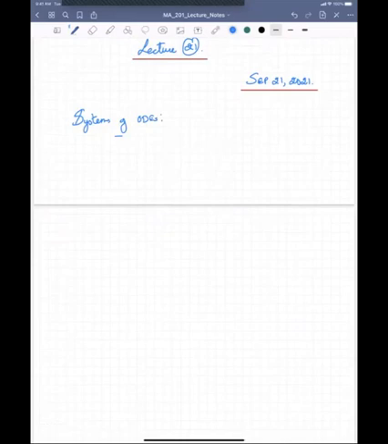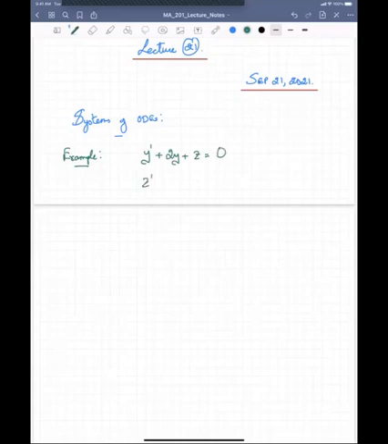Okay, so the example that we're going to do is y prime plus 2y plus z equals 0, and z prime minus y plus 2z equals 0. The initial conditions are, well, this is a first order differential equation, so we just need one initial condition. I will choose y of 0 equals z of 0 equals 1. You could of course solve it for any other initial condition also, but this is fairly straightforward.